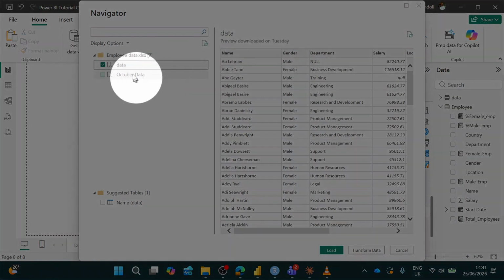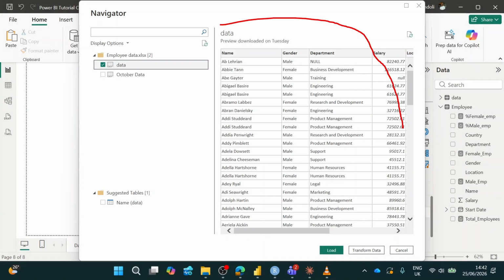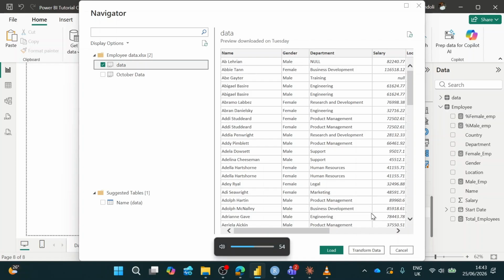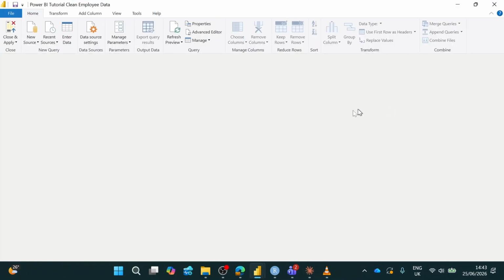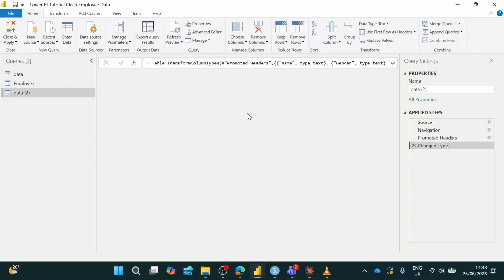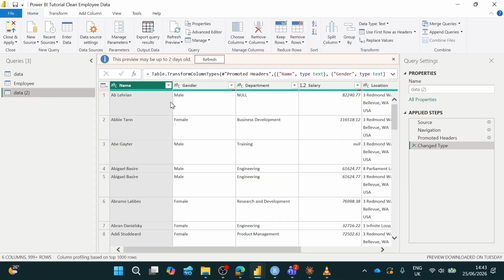So from here, I'll have a preview. I can decide to load the data and it takes me to Power BI Desktop for designing, but it's good practice to transform the data, to structure the data, clean it for missing values, remove the duplicates, and structure the data well before you load it into Power BI Desktop for design. So I'll click on transform. The moment I click transform, it brings me to Power Query Editor. This is Power Query Editor right here.